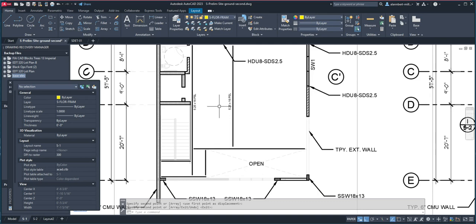And then I would also copy this one, then rotate that up, and then put that somewhere here and just move that. Okay, these two are also my main beams.